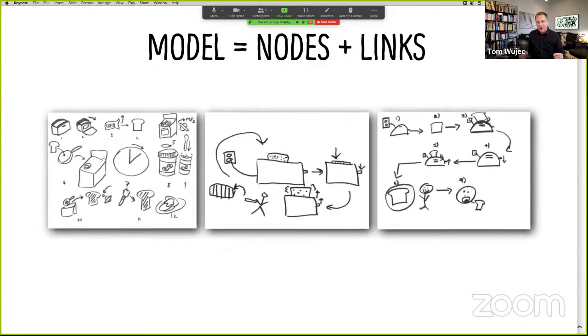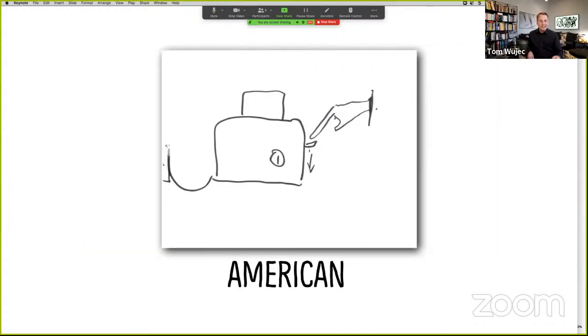There's no correct systems model, of course. There's no perfect systems model, but there are appropriate models that suit the job that you need to perform. And that's a really critical skill, identifying what job the visual model needs to perform for yourself and also the user, the recipient of it. So there are biases that occur. Most North Americans will include a picture of a toaster.